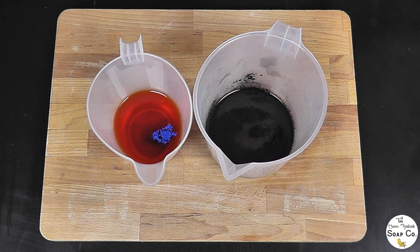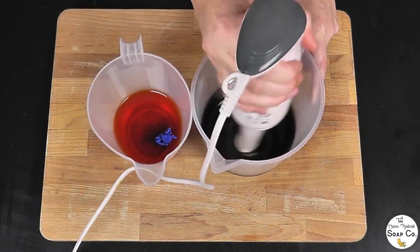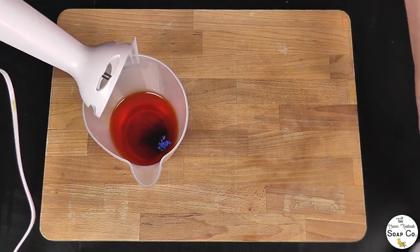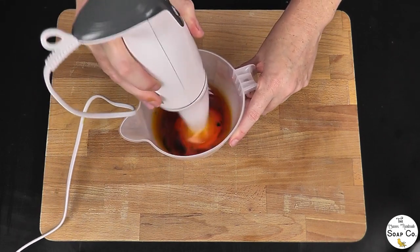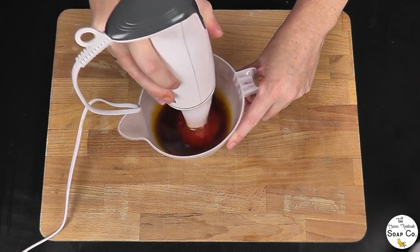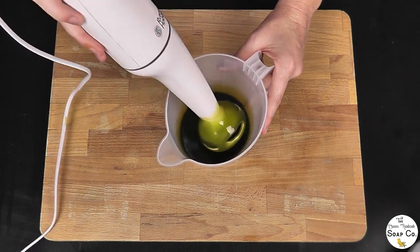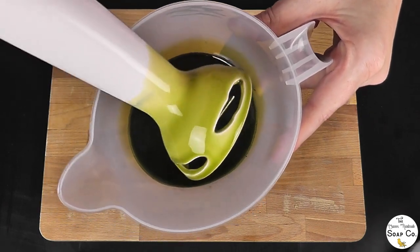I'm going to use the stick blender — it's going to be quicker and easier. Now we've got the real power. That coffee frotter was sadly disappointing. That was much quicker and much easier. I'll try it with some new batteries but I'm not impressed so far. Now I'm just going to do the same with the annatto and indigo portion — whizz it up to help that indigo dye disperse and hopefully give us a lovely deep green shade. So that's dispersed in there now and you can kind of see on the head of the stick blender the green colour we're going to be achieving.